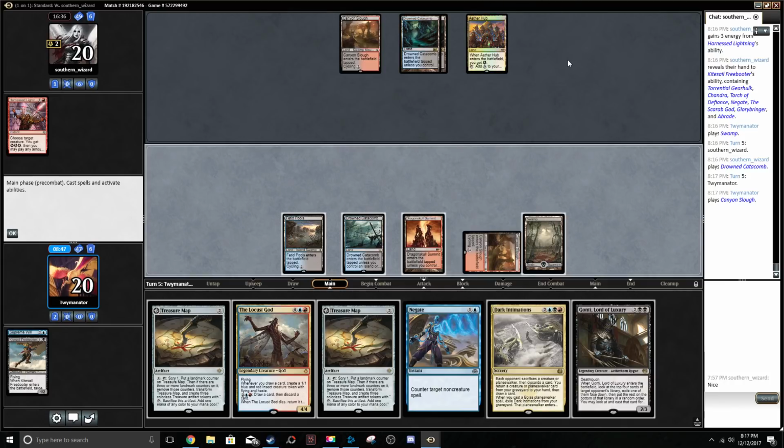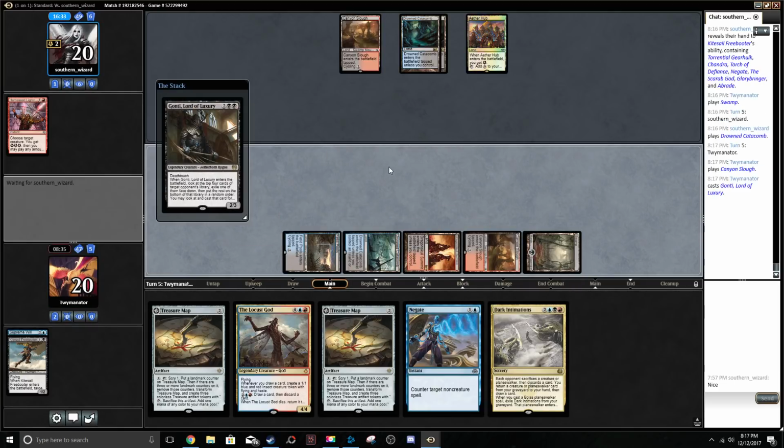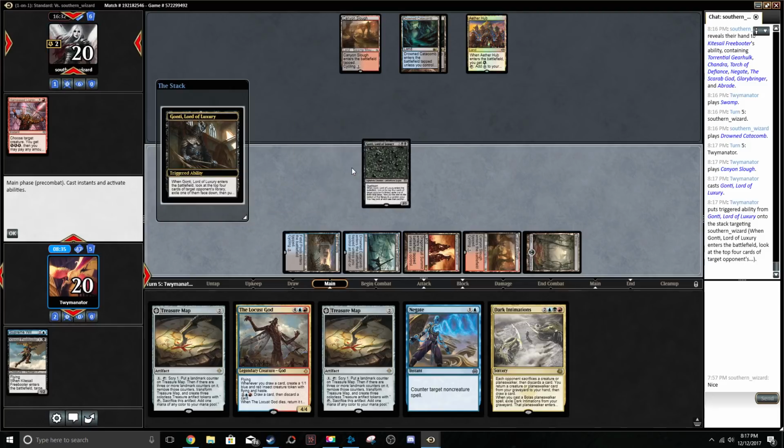His Chandra is probably going to resolve. But we have Dark Intimations for that. Unless he plays a creature as well. But he can't do that, right? Because he's got to have... this is greedy. I am all about that greed, though. Gonti. All see his Death Touch, which is nice.